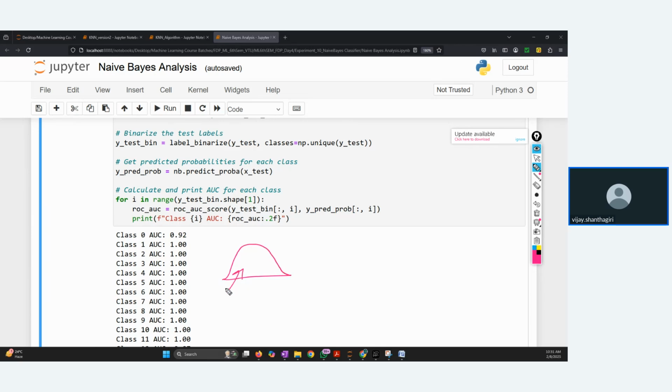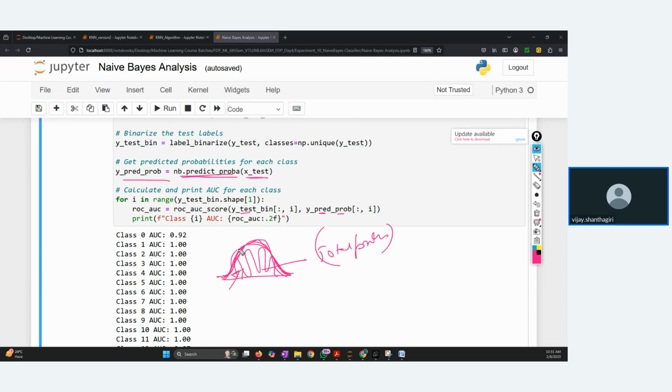That's why you have this y_pred_proba and y_test_bin. You're calculating the predicted probability: how many times did a particular class get predicted properly? That is what this is. That is why they call it area under the curve, because this curve is a PDF. And everything under this curve is the total probability.